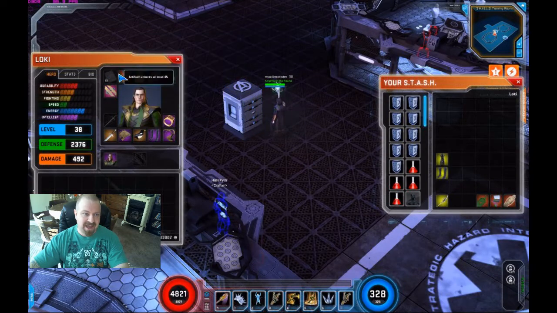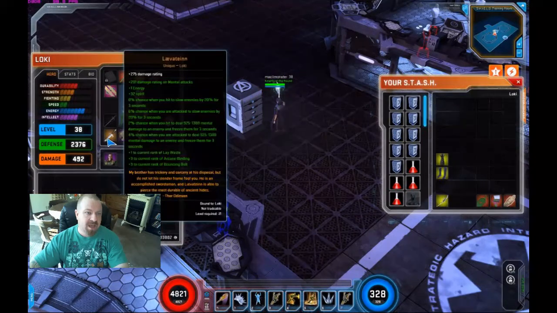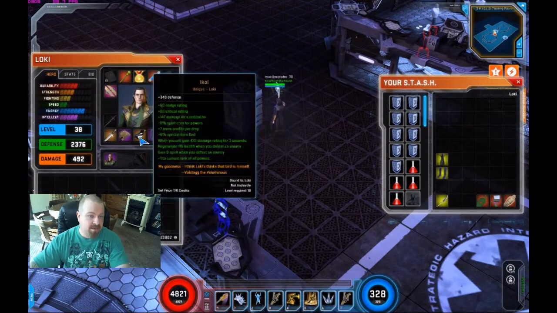You can fit anything in there that you're missing. Ring, best choice as possible, obviously. You can see I've been very lucky. I got both uniques. Even though that's level 18, I can't replace that one. That is just an awesome, awesome unique.